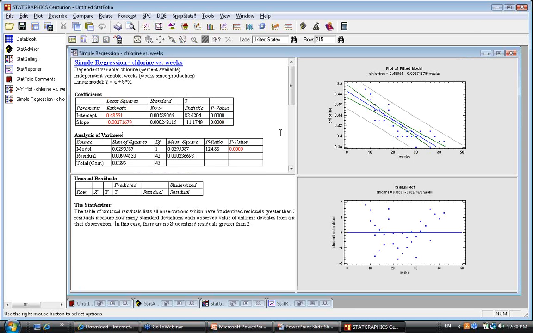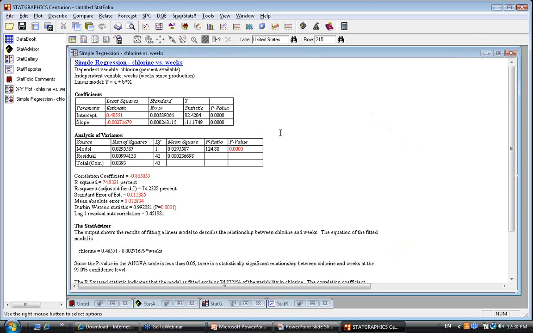We test the statistical significance of the model, the regression model. And here you can see an analysis of variance table, by taking the variability in the data and splitting it into 2 pieces.